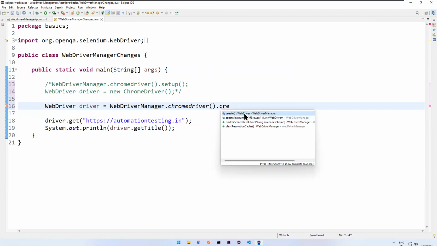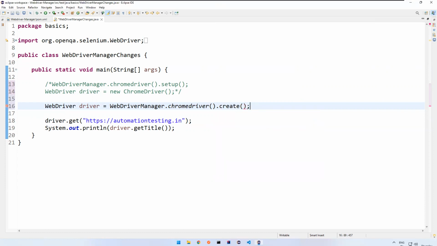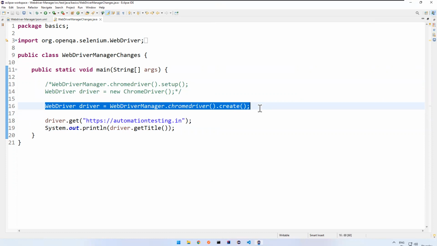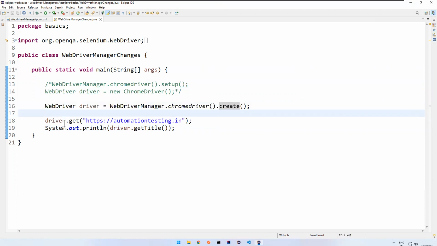It returns a WebDriver, so I'm able to hold the WebDriver instance. Instead of setup, I'm using create. That's it. Instead of these two lines, we can manage with this one line, and the remaining code is as usual: driver.get, driver.getTitle, all these things.